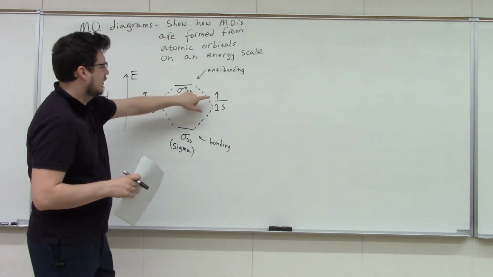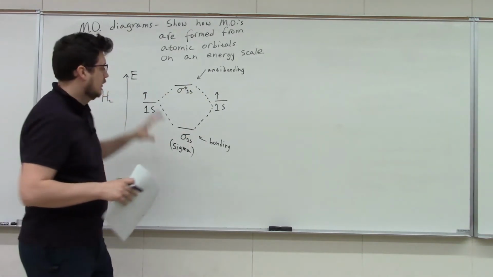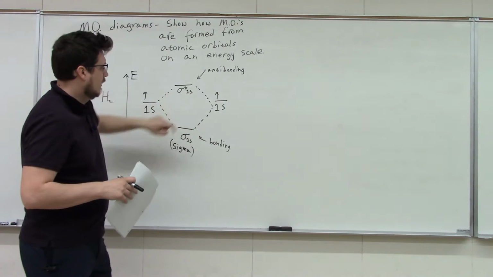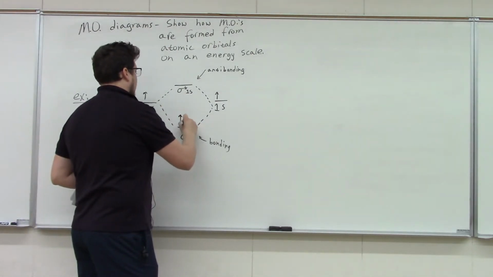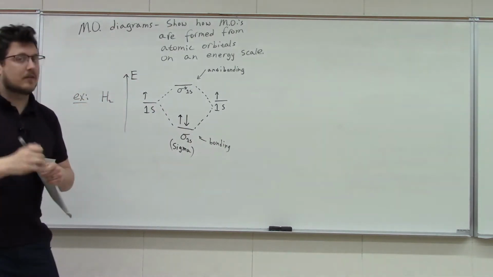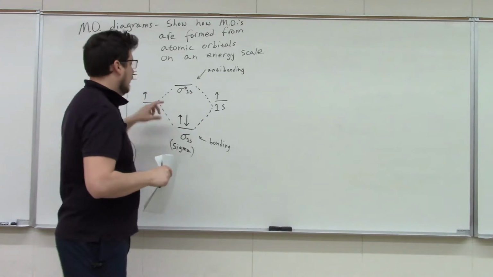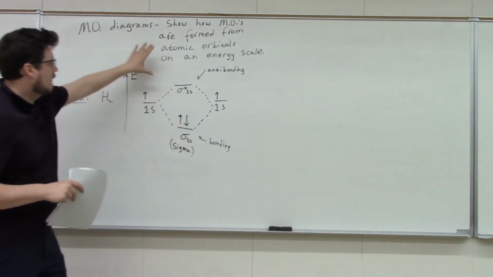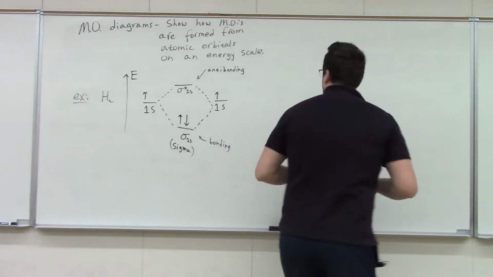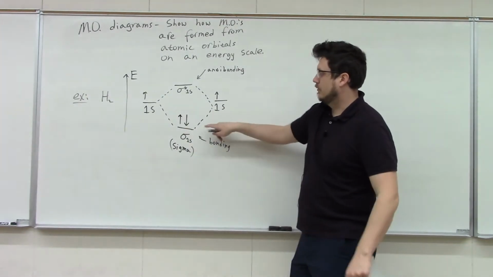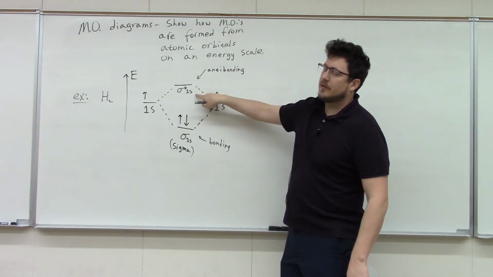Both of these electrons, these are our atomic orbitals, so these are the electrons we're going to use. We fill this out first, and then we bring it in here. I'm going to have one spin up and one spin down because I can't have the same spin in the same orbital. We got this new molecular orbital. That is our MO diagram, but that's the simplest possible case. What we have is a stable molecule. We have two electrons in our bonding orbital. It's being held together very nicely. There are no electrons in our anti-bonding orbital.